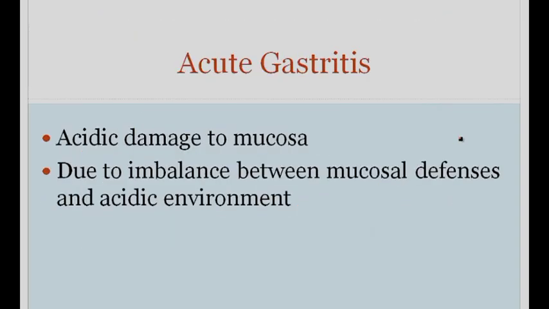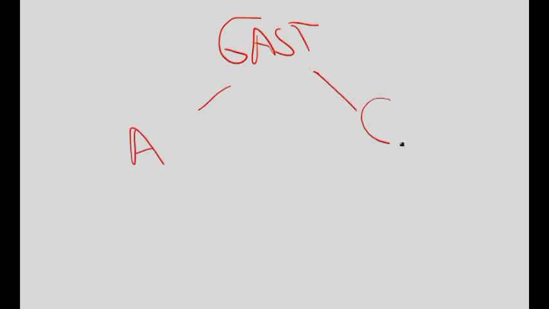Acute gastritis is very straightforward. Maybe it'd be best actually to take a step back and just do a global picture of gastritis before we move on. So when you think about gastritis, what you should remind yourselves of is that there's two types. There is acute gastritis and there is chronic gastritis. And acute gastritis is basically a story of burning of the stomach by acid. So when you have acid and it burns the surface of the stomach, that's called acute gastritis.